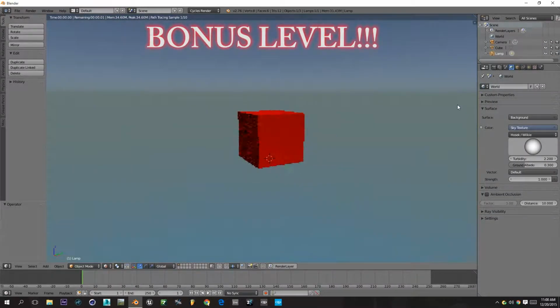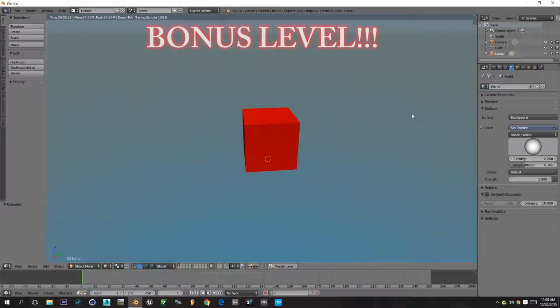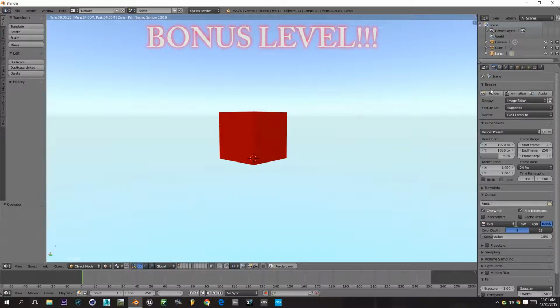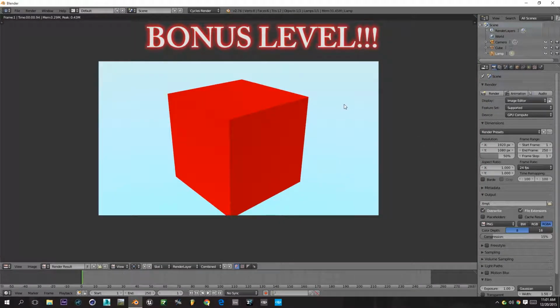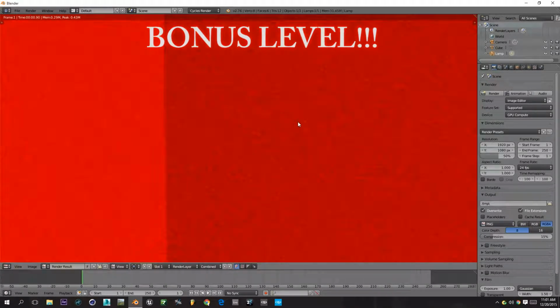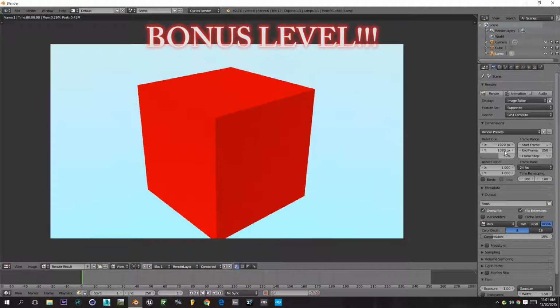And sky texture. So now I have an actual sky. So strength, more. There's my sky. And if I were to render this out, it would look like so. Which is decent. And say I keep seeing these specks. You can see these little dots here. I want to remove some of those.